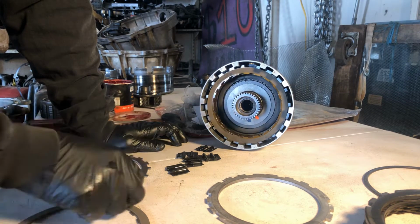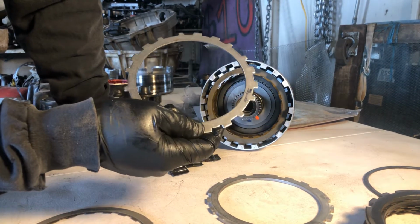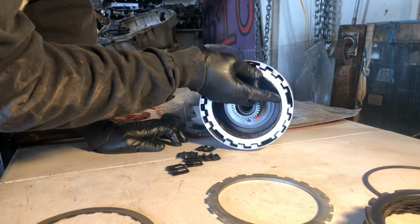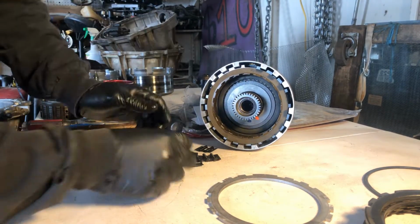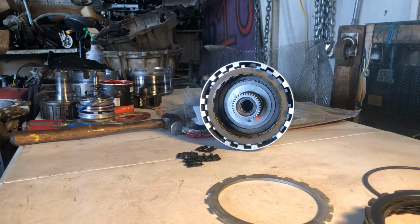These are a little bit thinner steels. Raybestos steels. Okay. Right, there we go. It's all light. So let me see. Let me get some air. I'm gonna blow off these load springs.